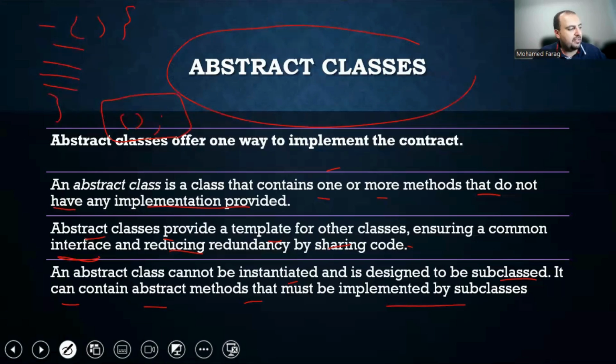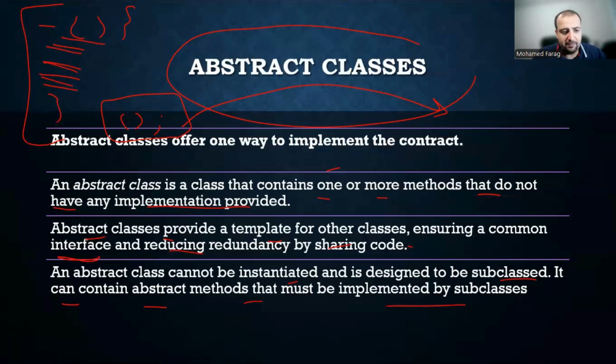And for those, whenever someone is interested in implementing them, all you have to do is implement that abstract class and take advantage of it. And as soon as you do that, you will get those free implementations because they're already implemented, and you can just address the ones that have not been implemented just yet.